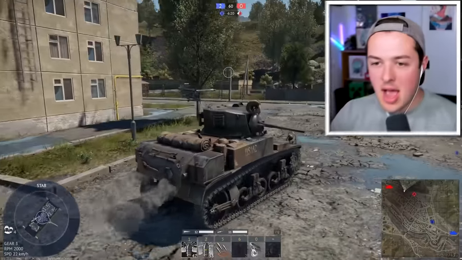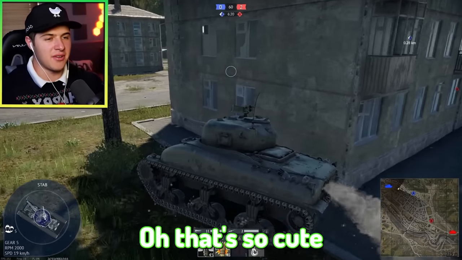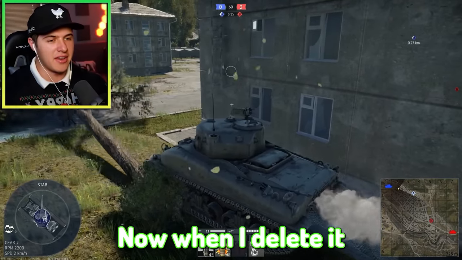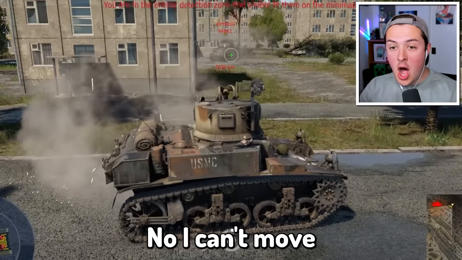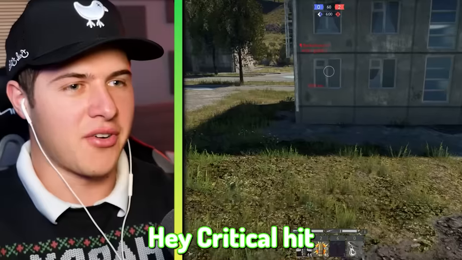I hate this tank. I have my deer skull moose thing on my front. Oh, you customized it? Oh, that's so cute. It's gonna be so much more fun now when I delete it. Show yourself, Adam. Whoa! Good morning! No! I can't move! No. Dodge. I can't move! Repair the vehicles, boys!